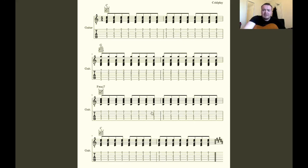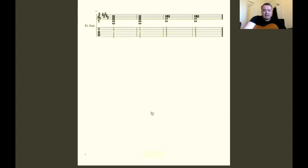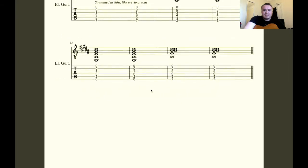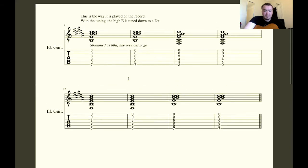Okay, level 2. Now this is why I absolutely love this. Well, one of the many reasons why I love this song is the fact that there is actually a little bit more going on. And this is definitely more advanced. What we're doing here, actually, the tuning changes.